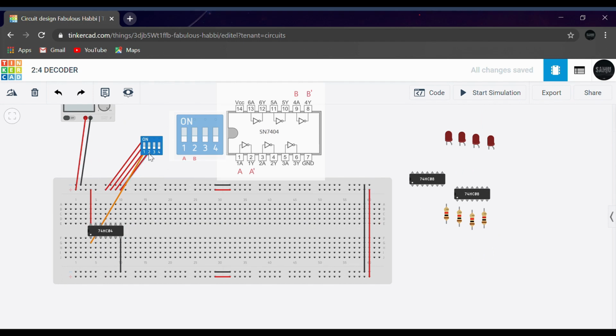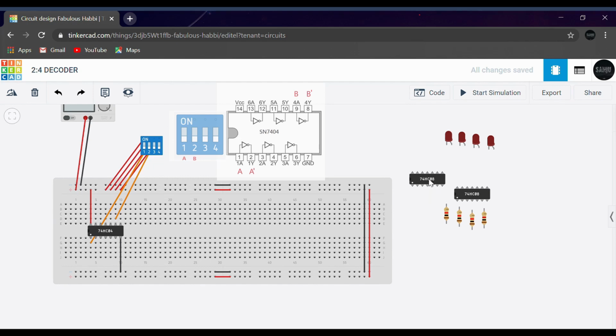Now let's connect the second pin. You can connect the inputs anywhere in the hex inverter IC by the pin diagram shown. And this 8th pin, I will take it as B dash or B bar.